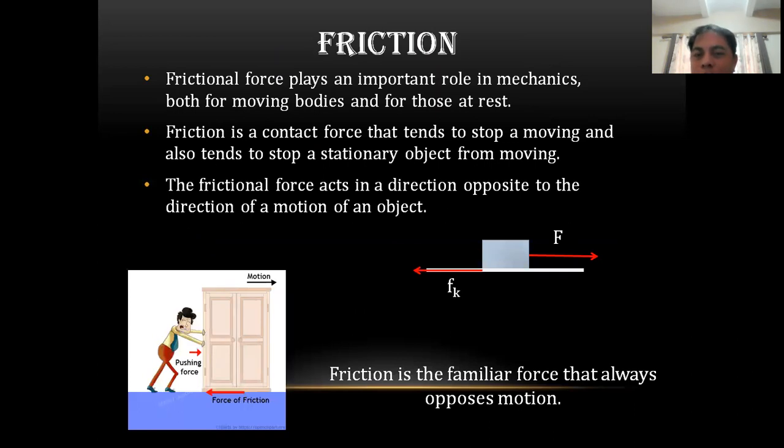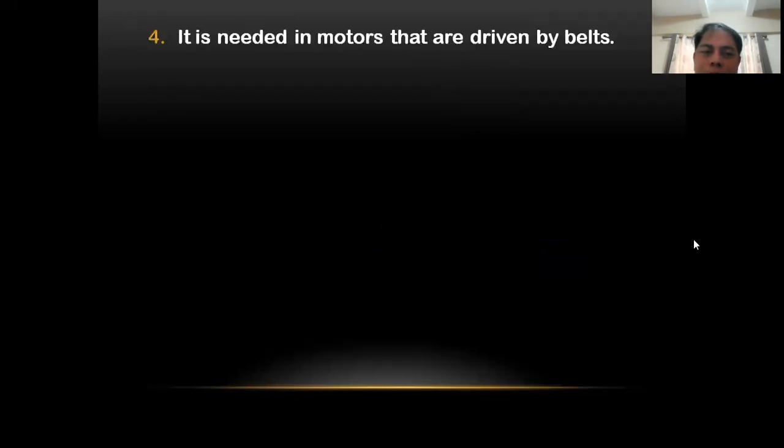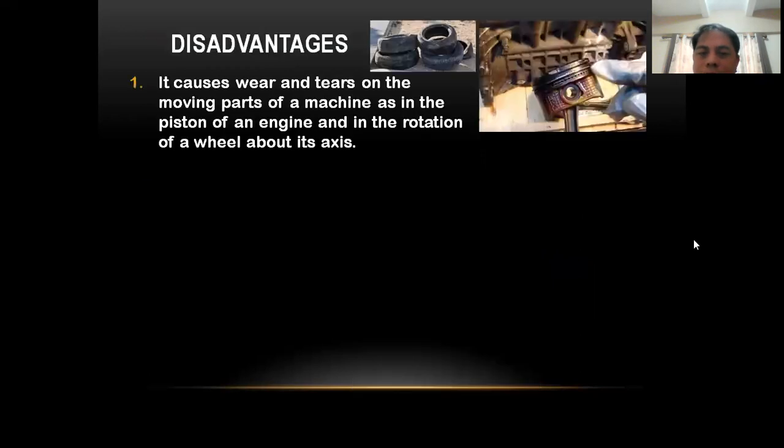Or we can use lubricants. For our lubricants, we have oil, we have grease, and many other materials that allow us to reduce the friction between the contact of surfaces. So friction is there when surfaces come in contact with one another. So here are the things that we see about its advantages, and likewise the disadvantages.